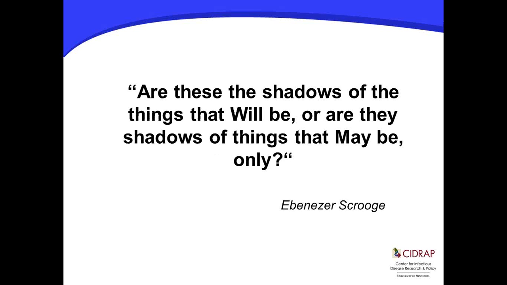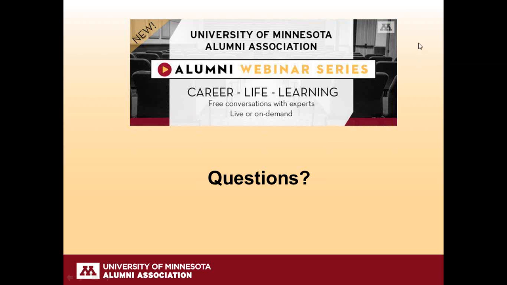And finally, I'd conclude by just saying, as Ebenezer Scrooge once said during this holiday season, are these the shadows of the things that will be, or the shadows of the things that may be only? And I think that we still have a lot of questions about what that will be in terms of the future with Ebola in Africa. And until we have an adequate and safe vaccine, which we hope is not many, many months off, but it will be some months off, we really are left with our primary public health and medical care practices to try to stop and reduce this particular epidemic. So with that, I'll conclude, and I will go ahead and open it up to questions and any comments.